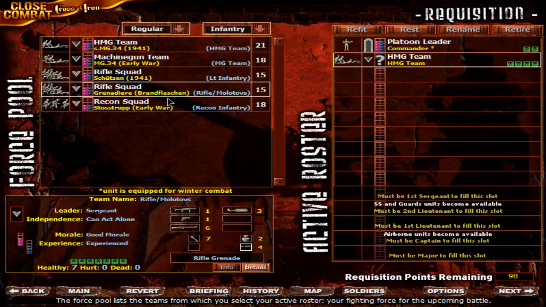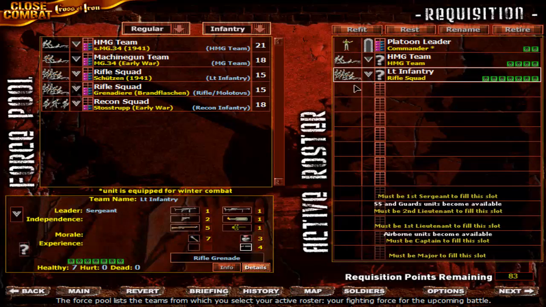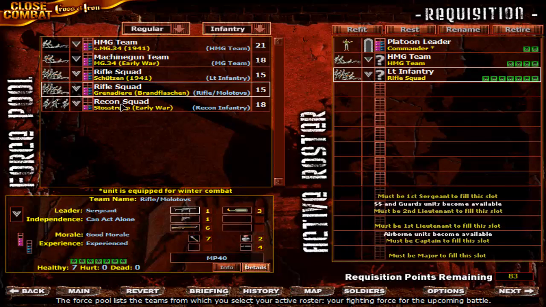The rifle squad, aka the Grenadiers, the rifle Molotovs, as you can see here, they have 4, 3. All in all, I don't choose these guys, because having all this has advantages and also gives you more stuff at the end of the day. So I go with the rifle squad. Let's go with one rifle squad. It's good to have that. Again, 83 points now. And now we have a recon squad.